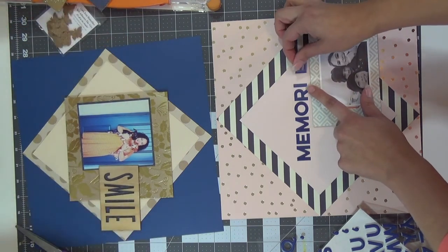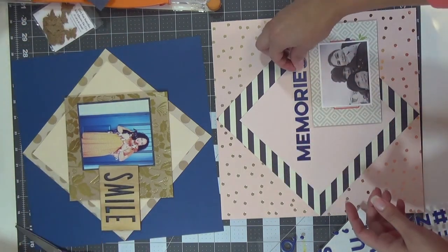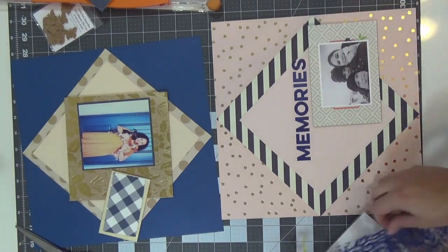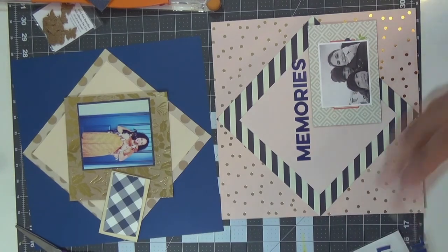Okay. I want it all to be on the pink. Is this going to be all on the pink? I need more fun. Good enough. All right, so I'm going to make my title Winter Memories.